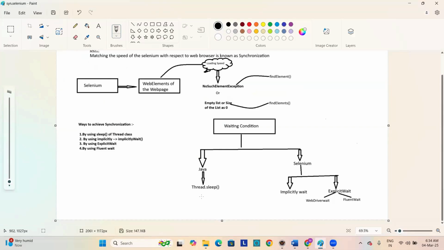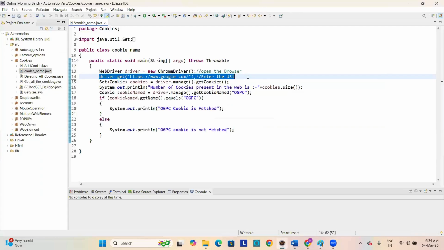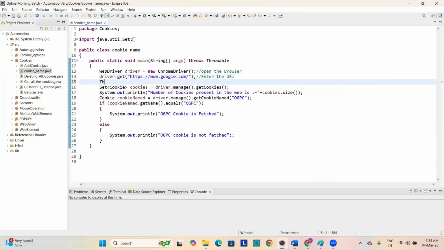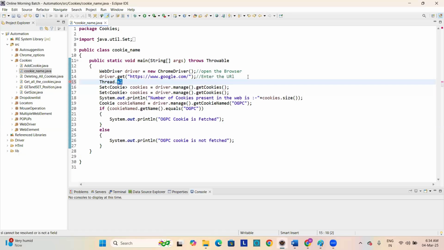But why will we be using implicit wait and explicit wait? The reason behind that is to achieve synchronization or to minimize the time. Here, if I am using Thread.sleep, just a minute, what do you mean by this line?